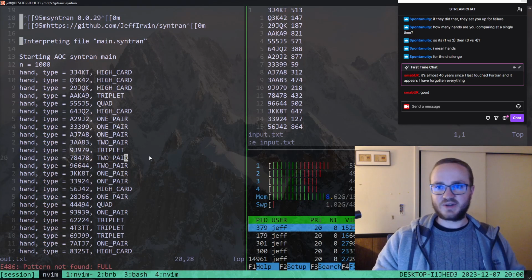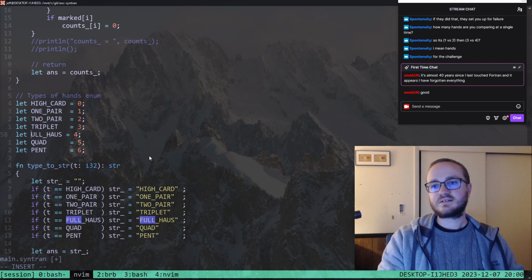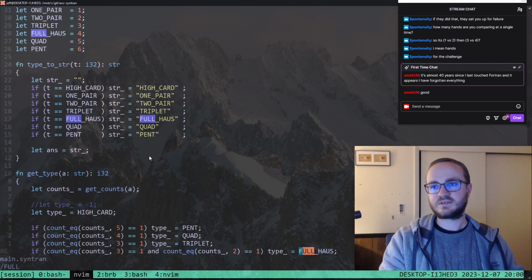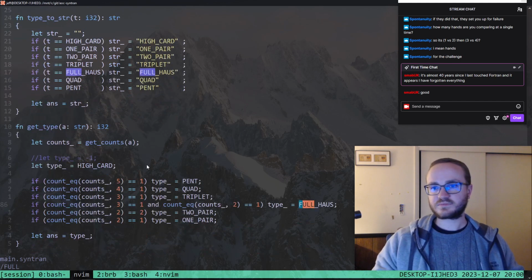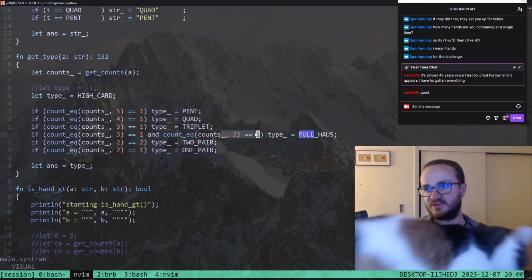Let me just look at my code for a second because maybe I just have an obvious error. So if we have a 3 of a kind, so that's count 3 equals 1, and a 2 of a kind, count 2 equals 1.